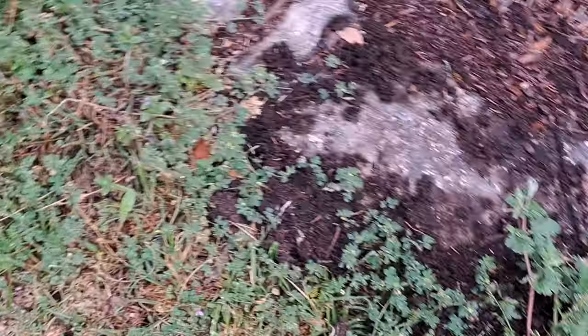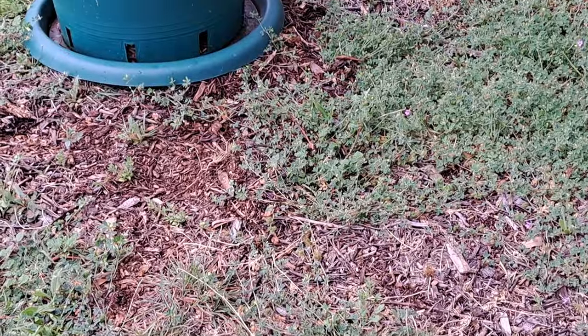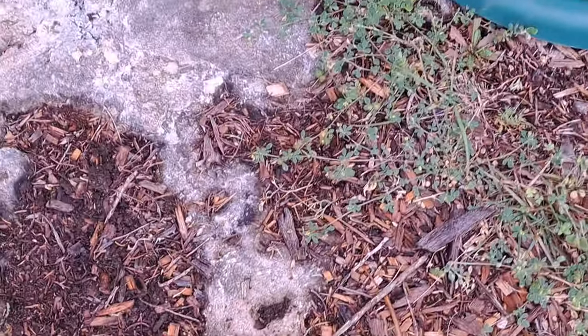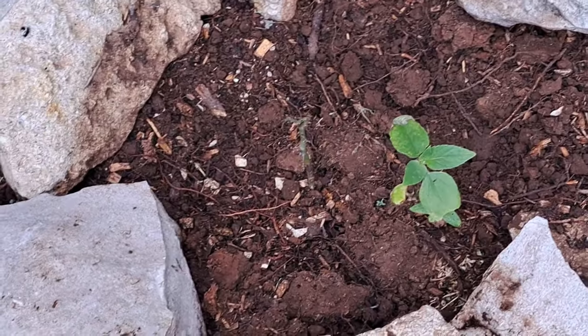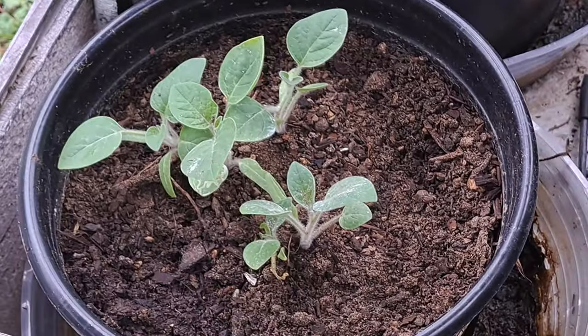It's in the ground but I can't dig every spot here where I want to put a flower - I can't dig a hole right there where that pot is because of the rocks. This one I don't know, it's still green so it's got a chance. I thinned out my moonflowers right there because they were so crowded up.